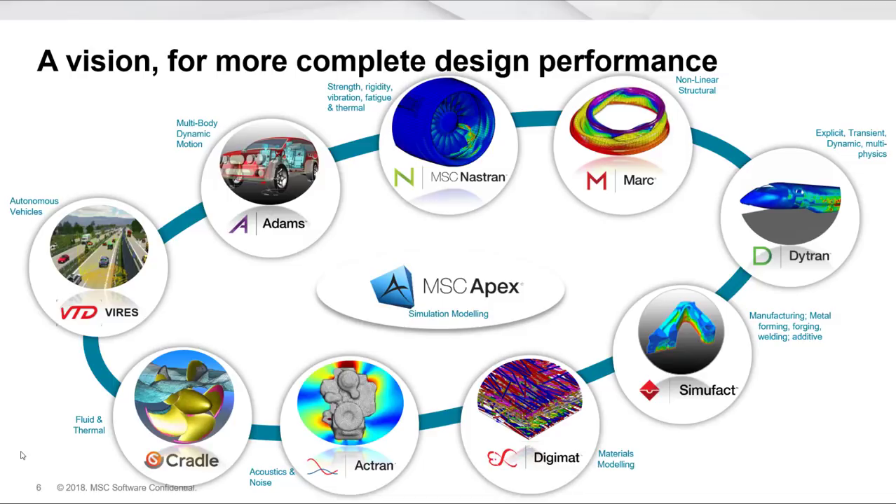A real simple example is MSC Cradle CFD. We acquired Cradle about 12 to 18 months ago and we've made changes so that it has the same underlying modeling kernel as APEX and the same translators, enabling APEX and Cradle to easily share data. Our CFD users love APEX and the way it enables them to create and edit simulation models very easily, very dynamically, and very intuitively. They also appreciate Cradle's ability to create CFD-specific meshes in a fairly familiar CFD environment. If you haven't checked out APEX, you really should — it provides an easy way to edit models without going back to the original CAD system.